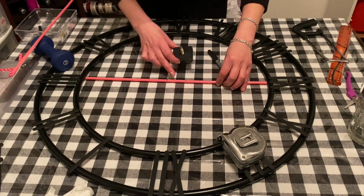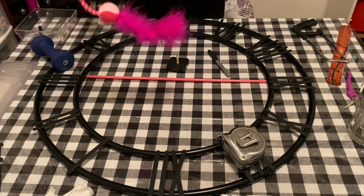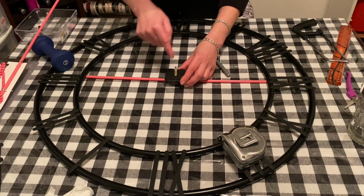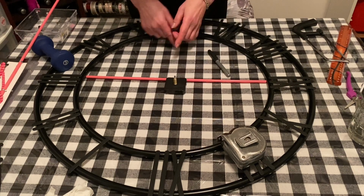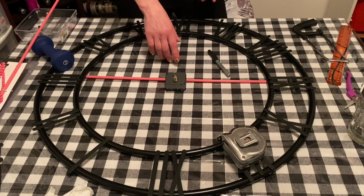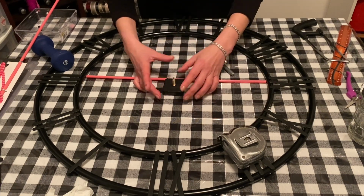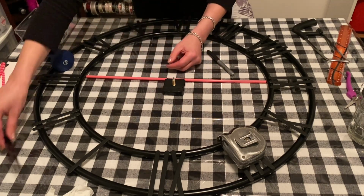So then once those 2 pieces, I'm going to glue it here and here, and then I'm going to take my second one and do the exact same thing, flip it this way. So I will glue from there to here, there, all the way in a 4. So this is the middle part with the sticks glued on each side, which will be glued to the frame. Once that's done, I don't know if I have it right here. I don't, it's still drying. The centerpiece that will go over top, the circle, and then I will add the hands afterwards. That will be the last part.